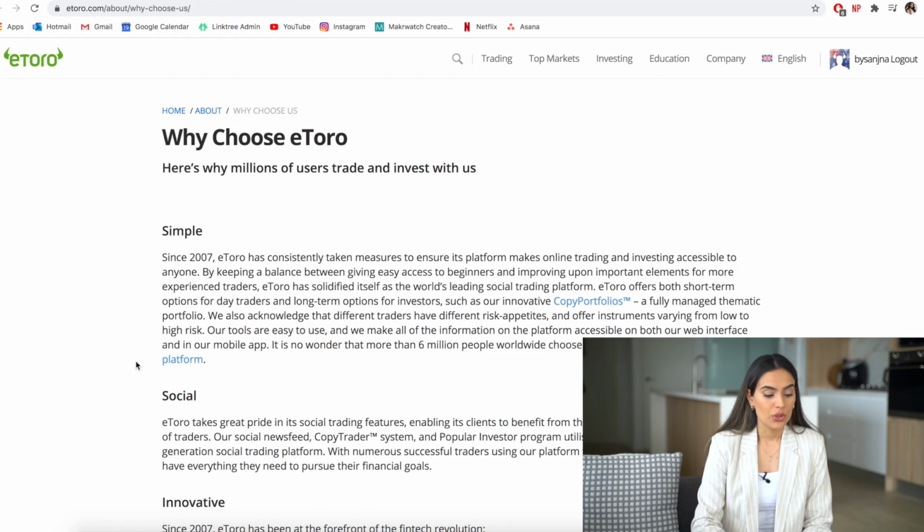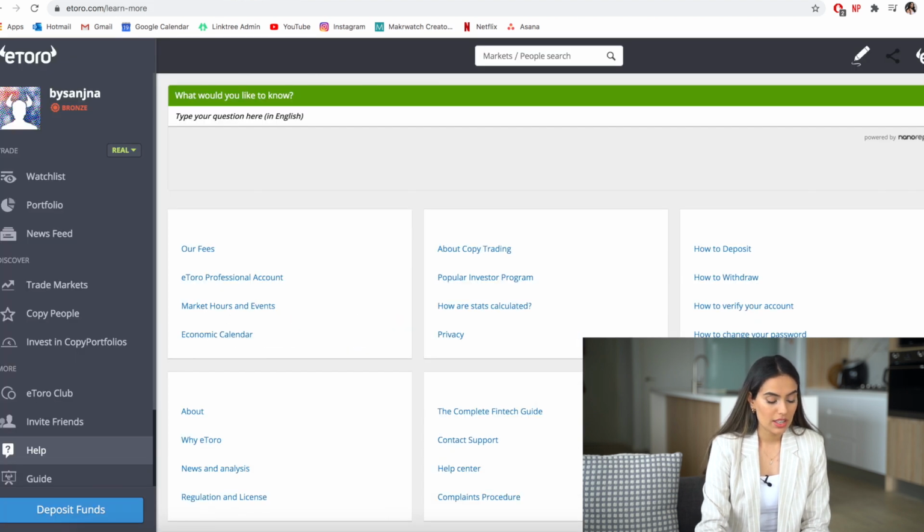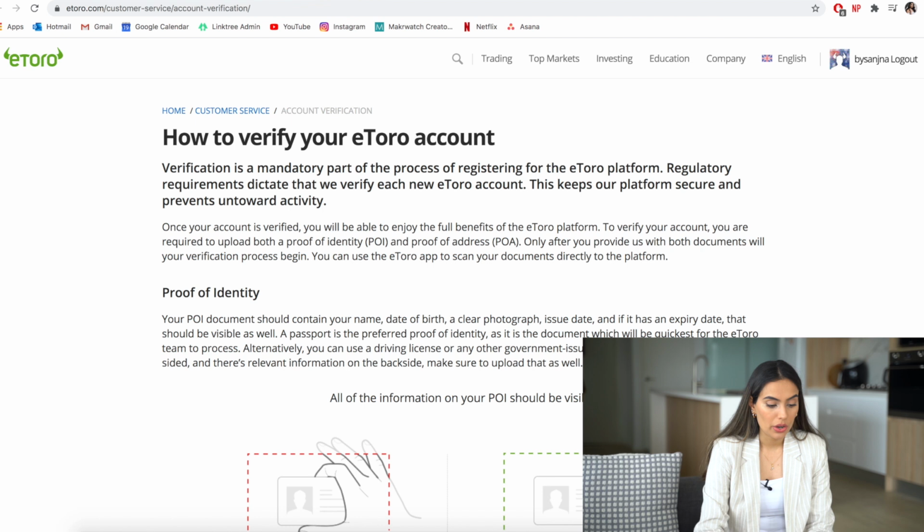Alrighty, now to making your first deposit with eToro. So I'm going to show you how to do this very simply and very easily, but you are able to jump on their website and there's a step-by-step guide in the FAQs around depositing funds into your account. So let's quickly have a look here in case you did want to become familiar with it. So this is the main trading platform. So this is the main page that you should be set up with once you have created your account with eToro.